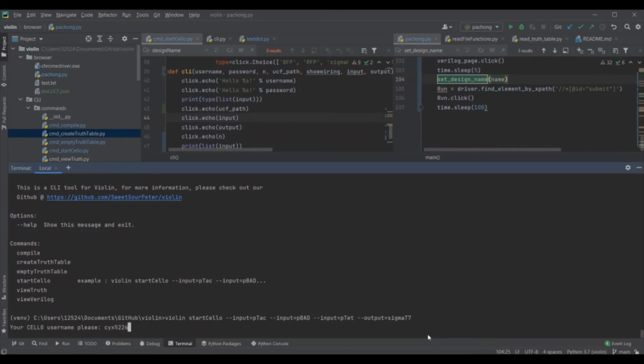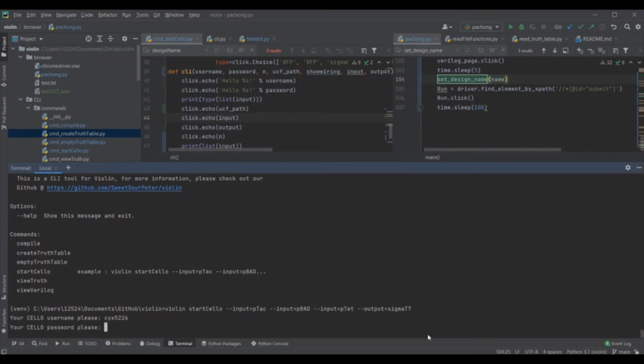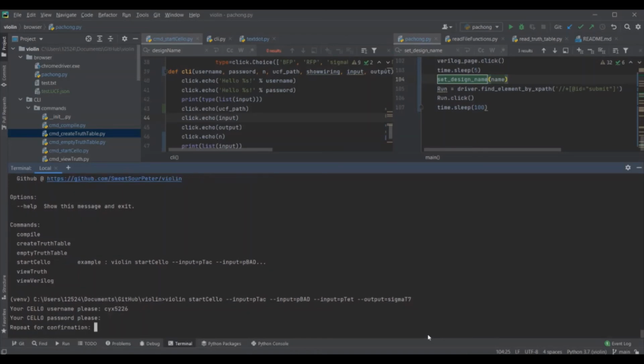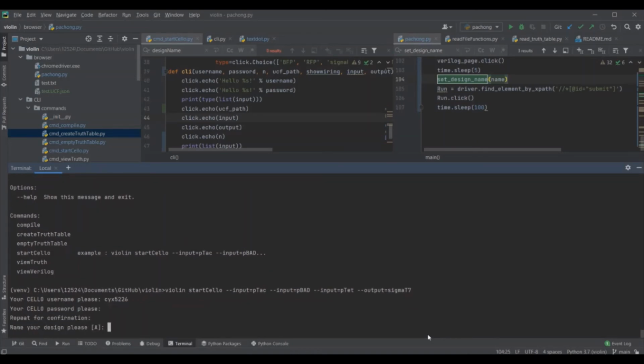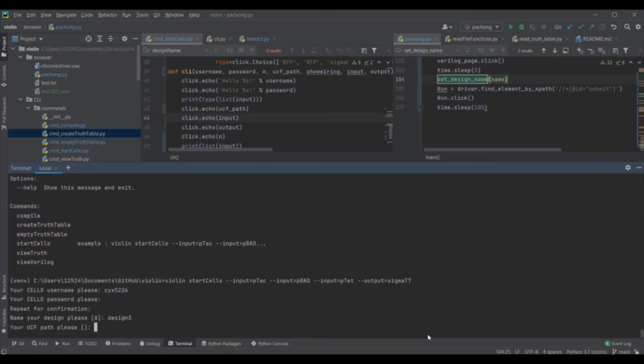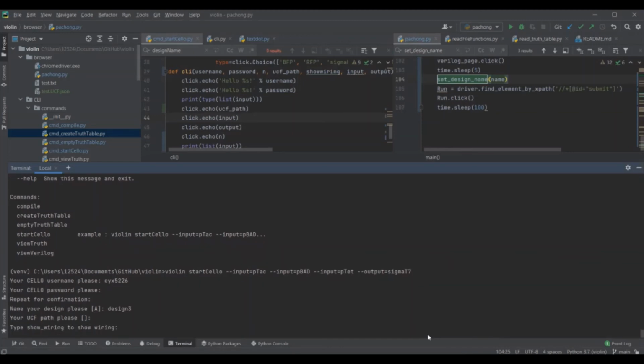Here I just input my username and also double check the password. Then it will ask you to name the design. Like here, I name my design 3. And also you can upload the UCF file, but if you don't want to, you can just click enter. And so it will use the default UCF file.